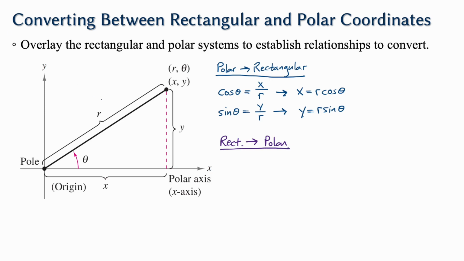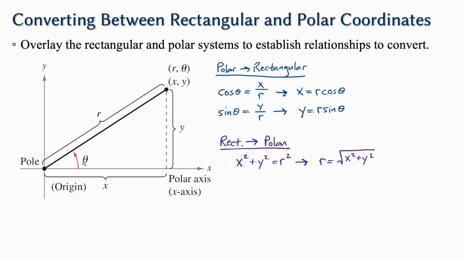Okay, so if I want to figure out r, and I know the x and the y, the relationship here would be the Pythagorean theorem, because clearly we're looking at the three sides of a right triangle. So the way that we're going to convert here is to say that x squared plus y squared equals r squared. And then if we solve for r, because it's a distance, it's a positive number, so we'll look at it as the square root of x squared plus y squared.